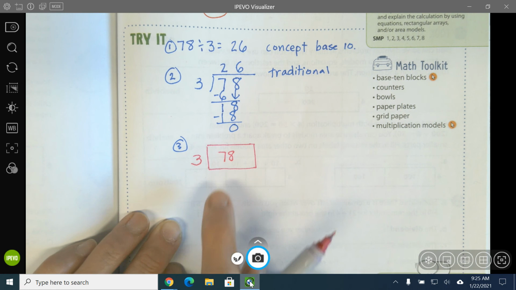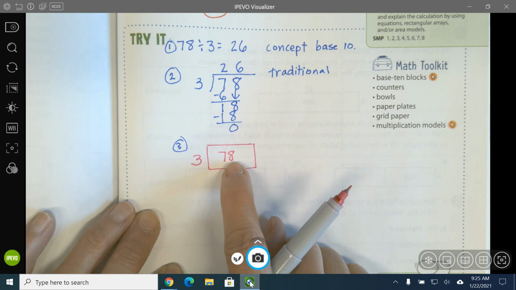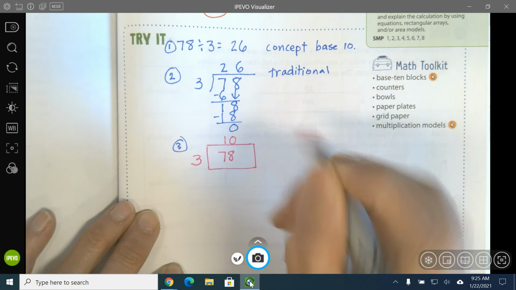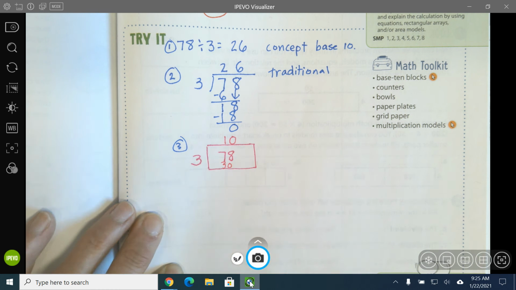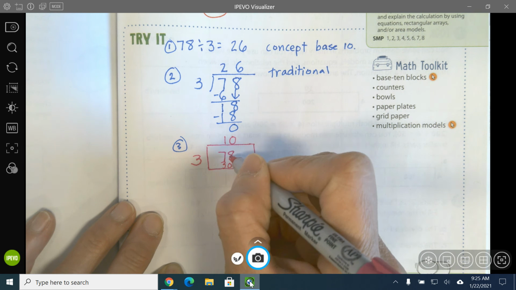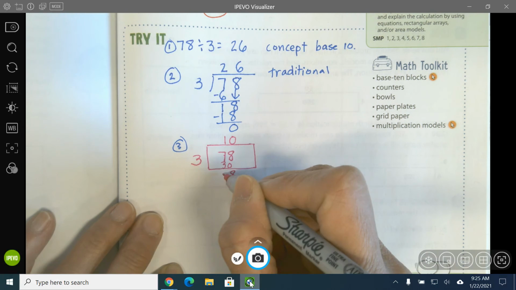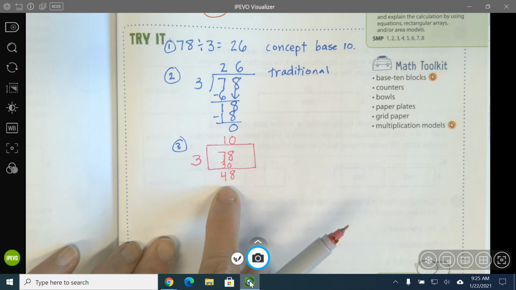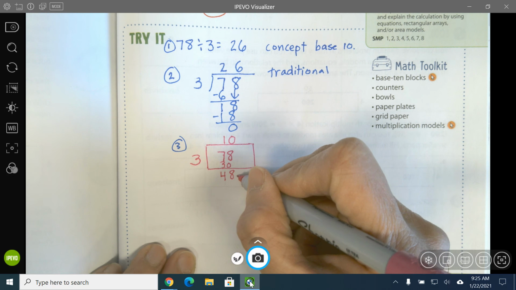So watch this. I have to ask myself, how many 10s times 3 go into 78? If I say, oh, I don't know, try 10. So this is going to be 10 on top. 3 times 10 is 30. So I'm going to subtract this. 8 minus 0 is 8. 7 minus 3 is what? 4, right? So I have a remainder of 4. The remainder has to be smaller than the divisor, which is outside. So I gotta keep on going.